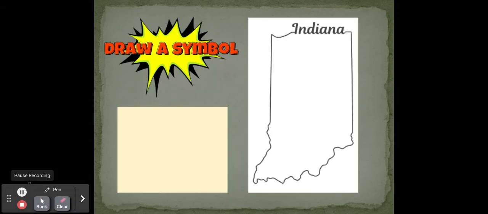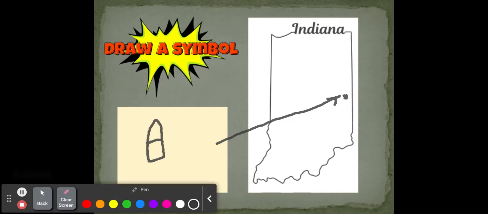So on your map, we're going to draw where they lived. They lived in this area right over here, close to Richmond. So that's where you're going to draw this. And we're going to draw a lantern. So we're just going to start with a little square. We're going to put a little handle on it. Then you can get out your yellow crayon if you'd like and draw a little light. And then draw some rays to show that it was bright for the slaves as they were trying to find freedom and safety.